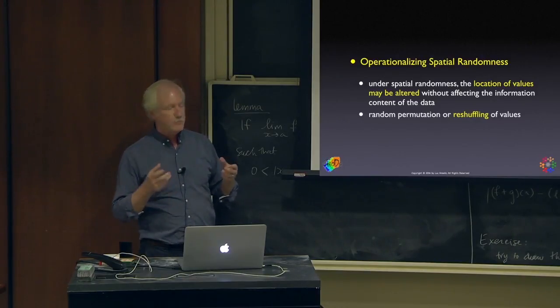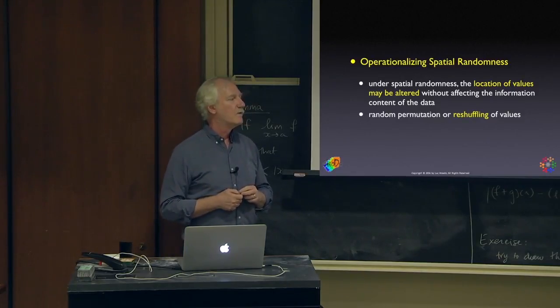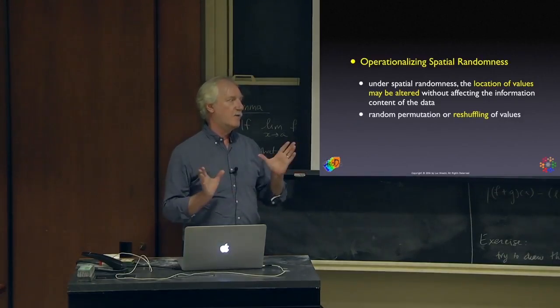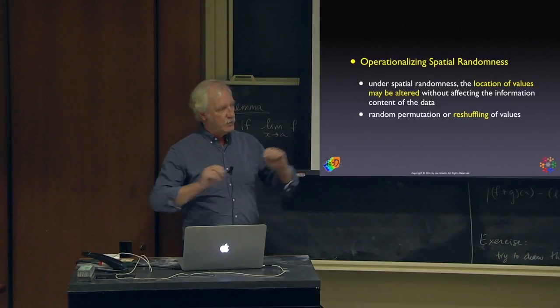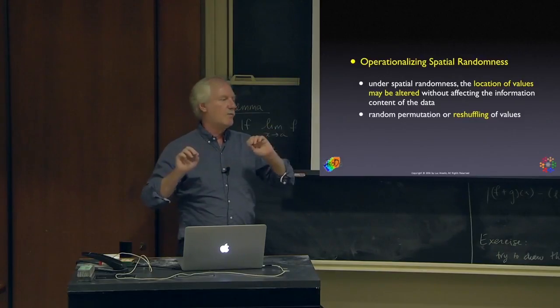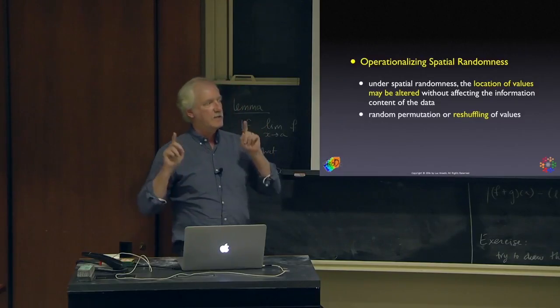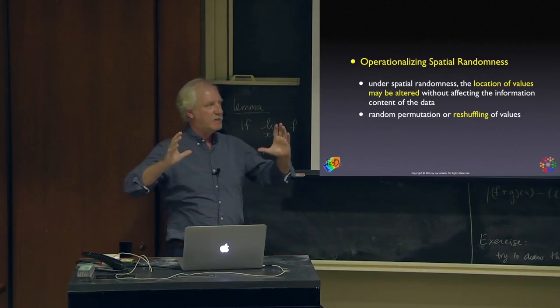To define this formally, would we just say that latitude and longitude are orthogonal to anything we're interested in? What you would say is that the coordinates in space are a uniformly distributed random variable. So they could be anywhere, right? And this is actually how you mimic a random point pattern. You create uniform numbers between 0 and 1. If you put them on a unit square, you take uniform random numbers, and that's a random pattern of points. In our case, there's two aspects to it because the frame is fixed.